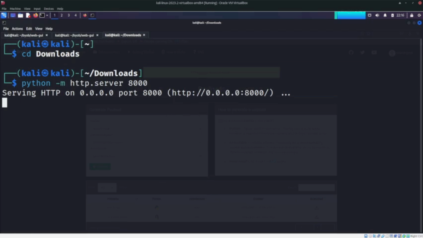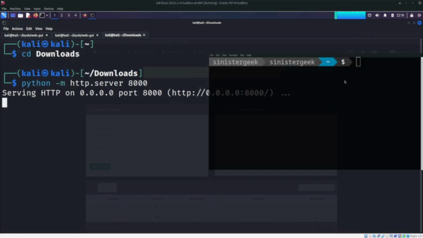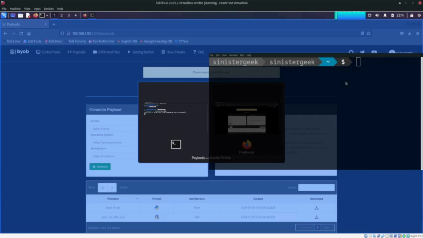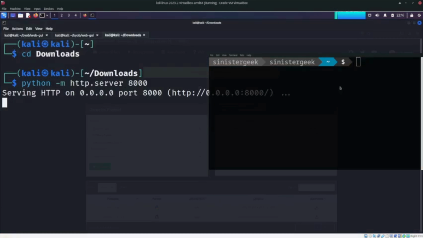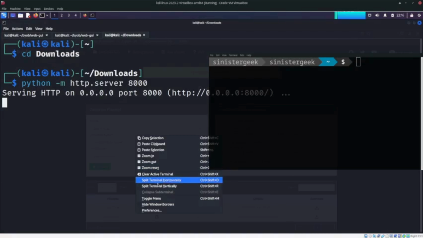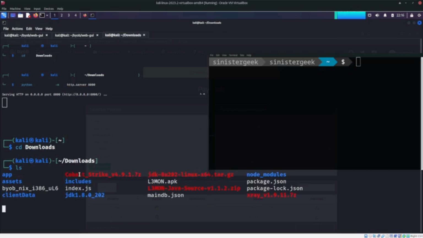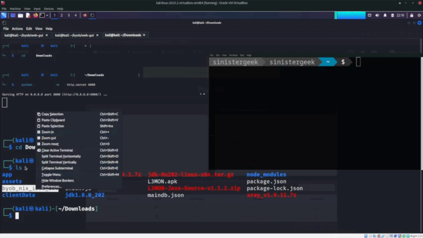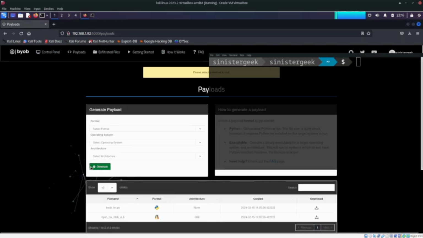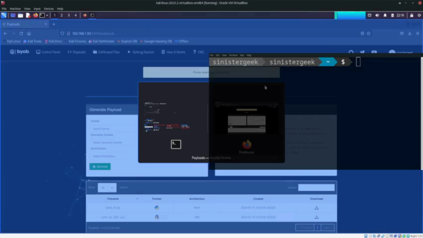Let me go to my next terminal and split it horizontally. Here, if I do cd and go inside download and ls, we have the file name, and our IP address. Let's check our 192.